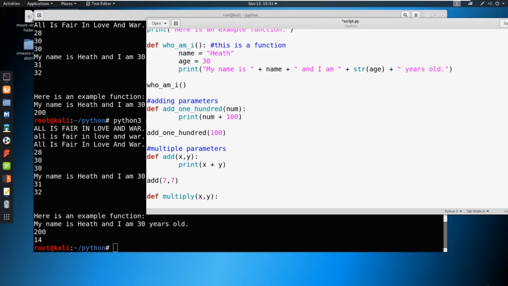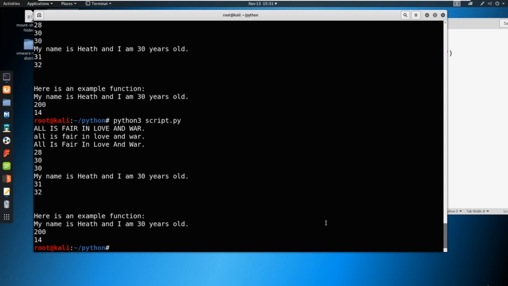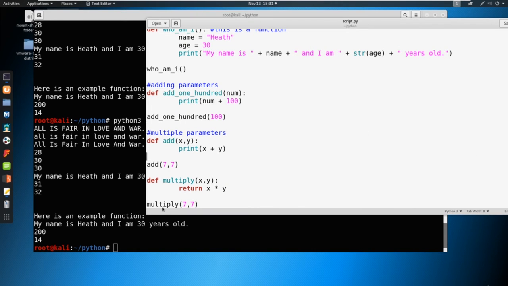Well, instead of saying print, what if we say return? I'm going to throw something new at you. I'm going to say return x times y. Okay. Now, what happens if I call multiply and I say 7, 7 again? What happens here? Let's save it. Well, nothing happened. We're not printing out to the screen. All we're doing is returning. So when I'm pulling this multiply in, it's returning a certain number. I'm calling it here, and it's saying, hey, 7 times 7, that's 49, but I have no idea what you want me to do with it.